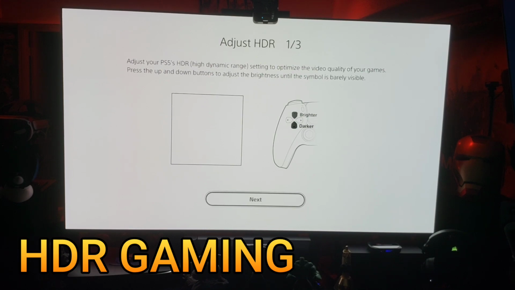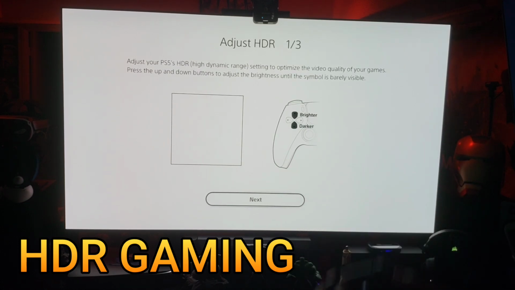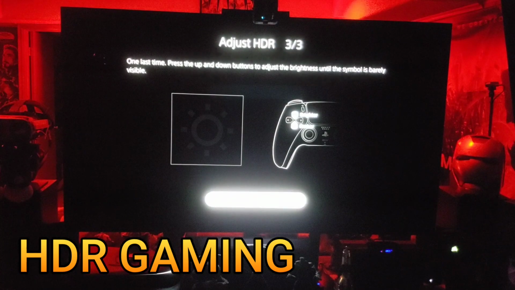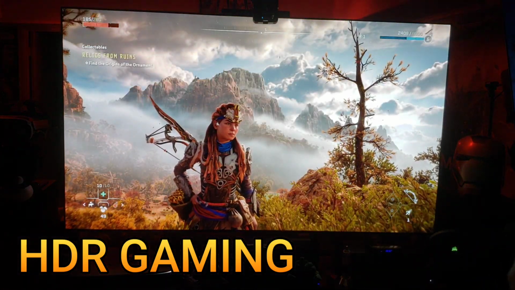All right, guys, so when you do the adjust HDR for OLED, it goes 16 steps from brightest. From brightest all the way up, go down 16 times. 1, 2, 3, up to 16. That's it. Next, go to the brightest and go down 16 again. 1, 2, 3, up to 16. That's it. And then leave it at its darkest. All the way dark. That's it. All right. So now we are in HDR mode.